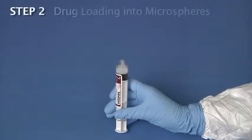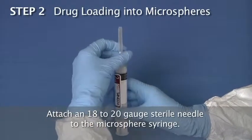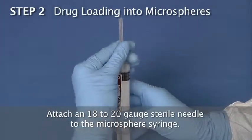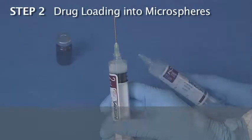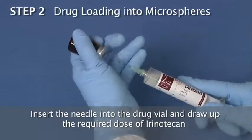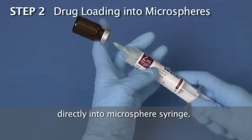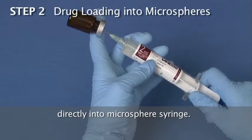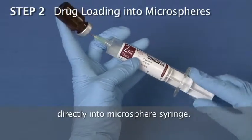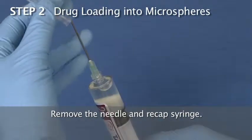Step 2. Drug loading into microspheres. Attach an 18 to 20 gauge sterile needle to the microsphere syringe. Insert the needle into the drug vial and draw up the required dose of Irinotecan directly into the microsphere syringe. Leave an air bubble in the microsphere syringe in order to aid in mixing. Remove the needle and recap the syringe.